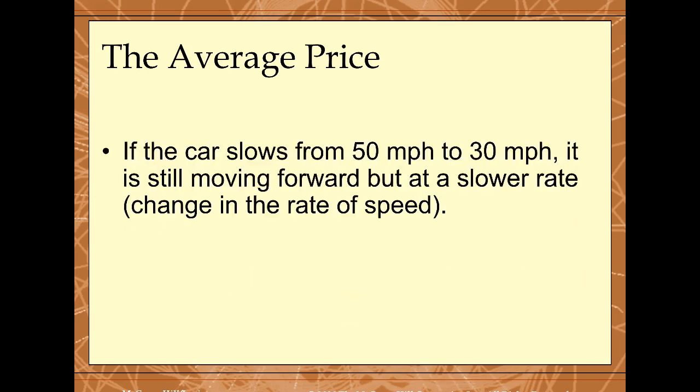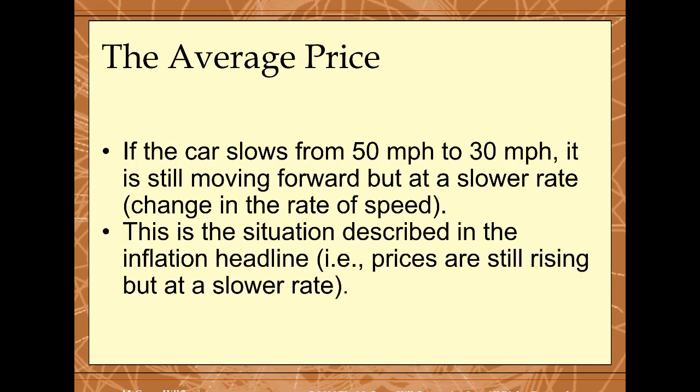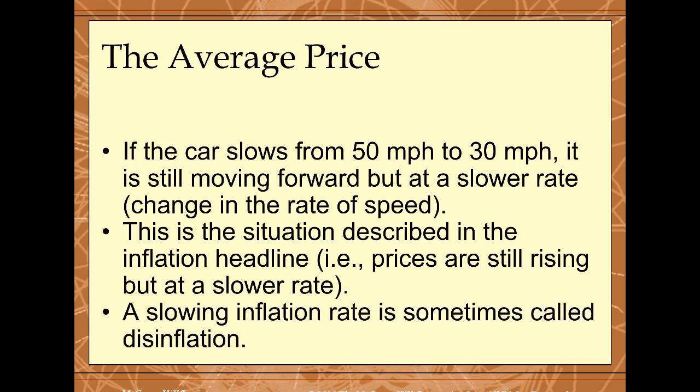Now, if the car slows from 50 miles per hour to 30 miles per hour, it's still moving forward, but at a slower rate. This is the change in the rate of speed. This is the situation described in the headline in the last video. Prices were still rising, but at a slower rate. This is what we call disinflation.